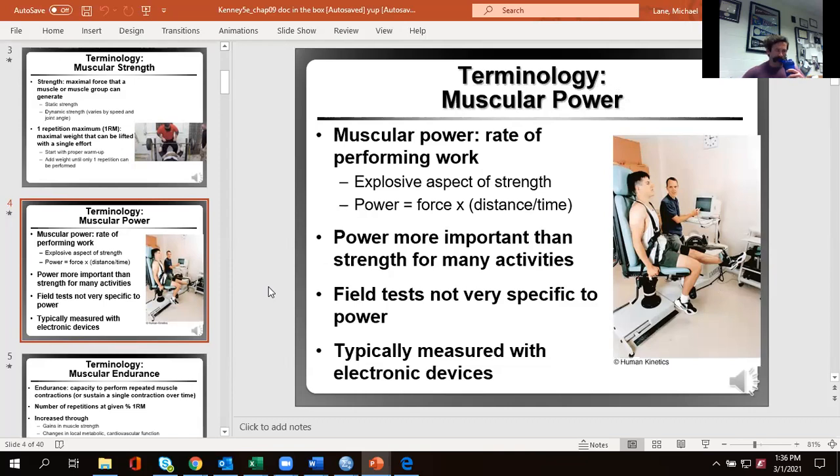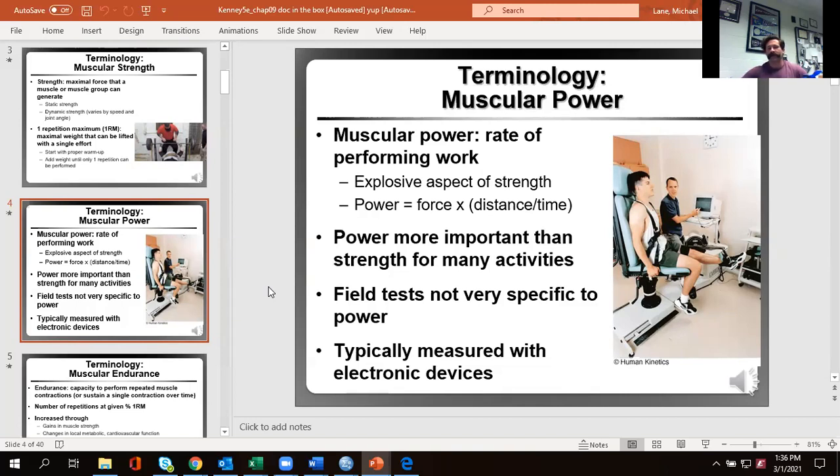So as a weight is dropped in my lap, power is going to be pretty much the most important factor. It's what we're really looking at, not just with sporting success, but just general overall life. If you have more power, absolute and relative to your body weight, activities of daily living are far easier for you. And if you slip, you're more likely to catch yourself. It's something that's going to actually help you stay safe.